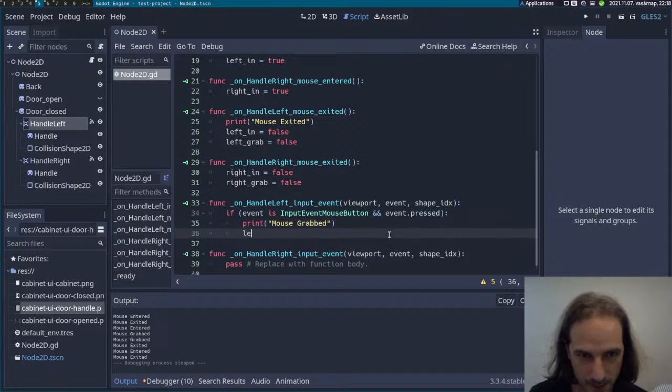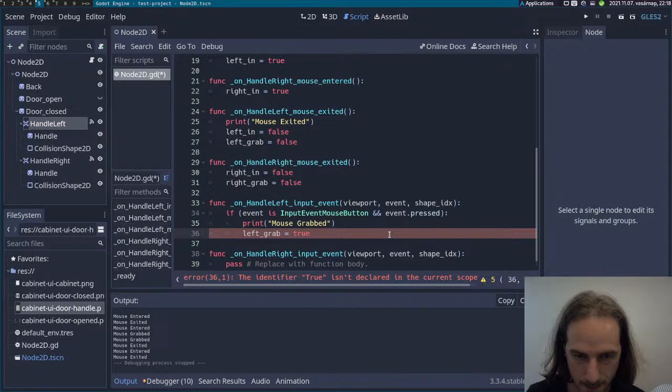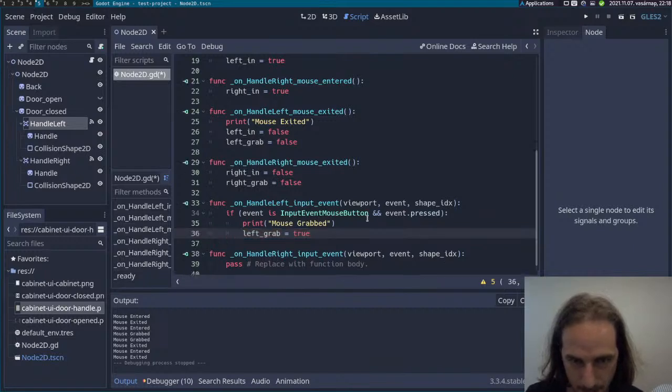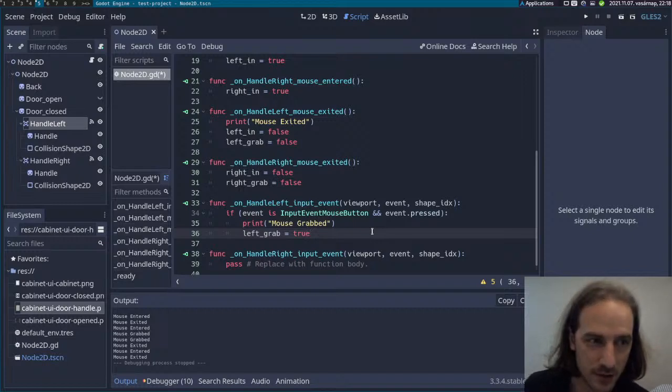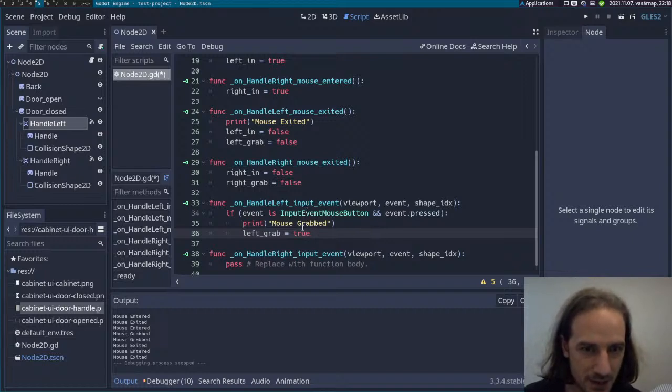So this is going to be left grab equals true. What about setting as a texture button? Yeah, I want it to be dragged, so I want it to be moved up and down. I tried multiple different things in the past and nothing seemed to work.